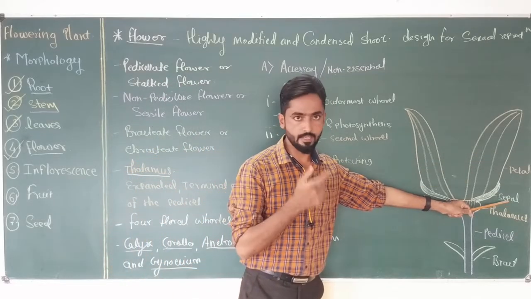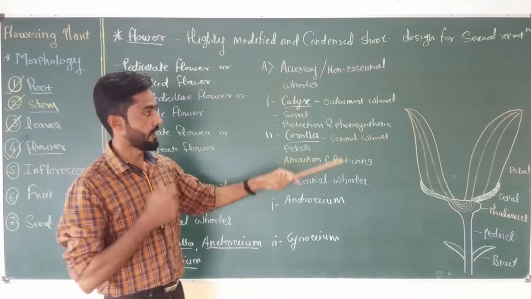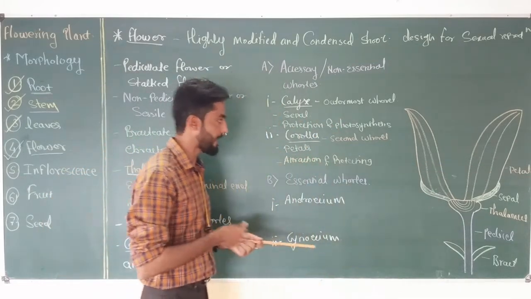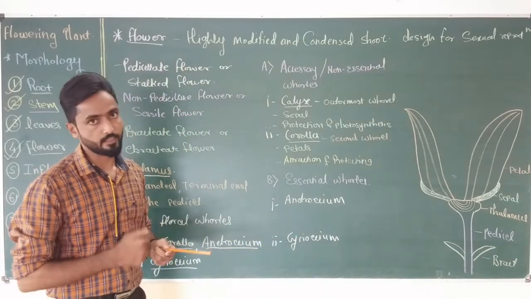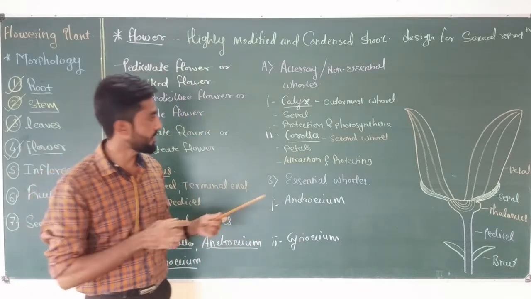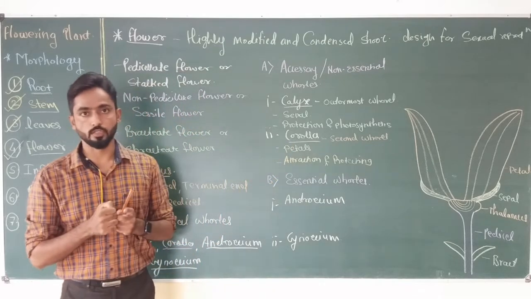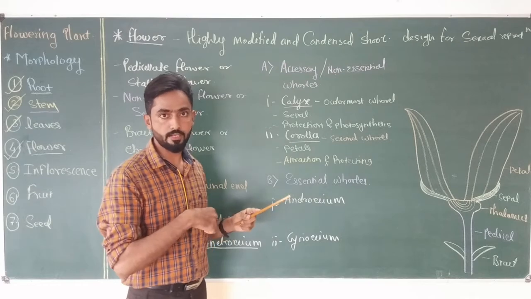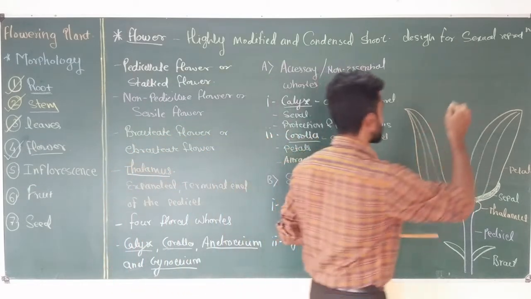The main function of the calyx or sepal is protection as well as photosynthesis, and the function of the corolla is attraction of the insects and birds for pollination and protecting the inner essential whorls. Okay. Now, sometimes in a flower we can see both these whorls combined with each other. That means instead of calyx and corolla, a different whorl is present in the flower, and such a whorl is called perianth.